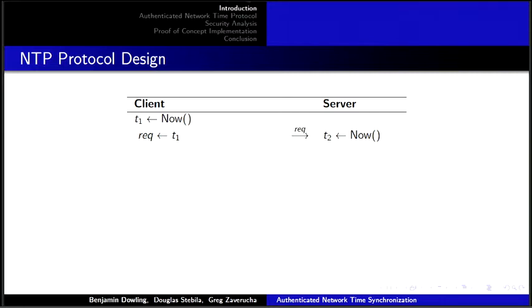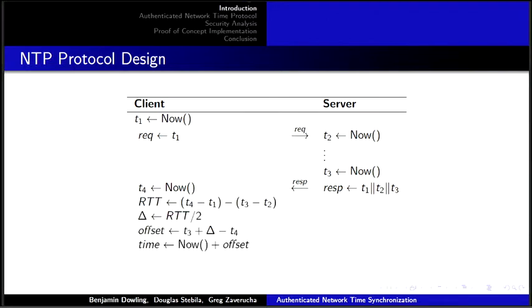Immediately upon receiving the request message, the server records the current time as the T2 timestamp, and then at some future point will access its clock and generate a new timestamp T3. The server creates an NTP response message, which is T1 concatenated T2 concatenated T3, and sends it without delay to the client. So the client records the time upon receiving the response message and uses the 4 timestamps to determine the latency time, approximate the propagation time, and compute the offset between the 2 machines as such.